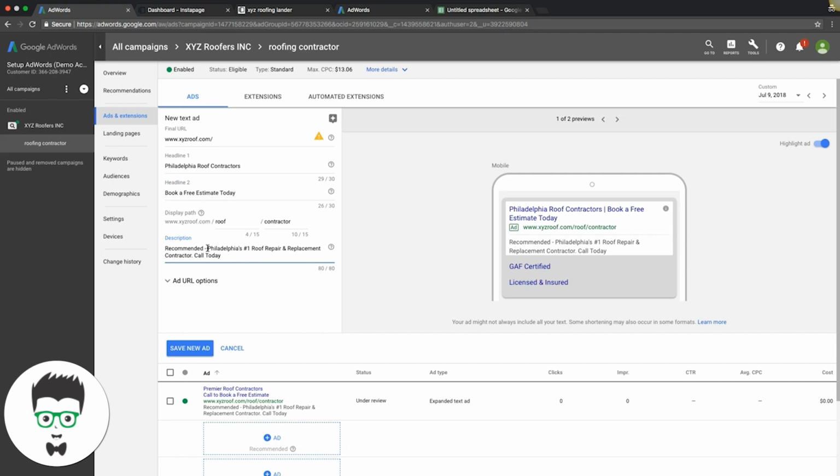So let's try to switch this up. You want to have different copy for each ad. You don't want to just clone the same ad and run it 3 times. That would make no sense. Because we want to test the copy and see which converts better. Philadelphia's #1 roof and repair and replacement contractor. Call today. Roof repair and replacement contractor. Repair.